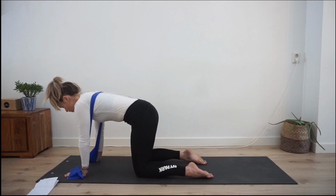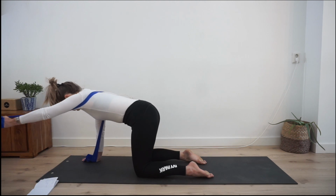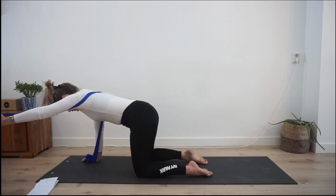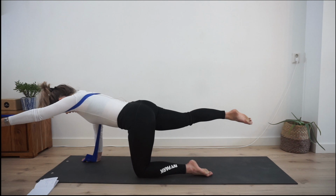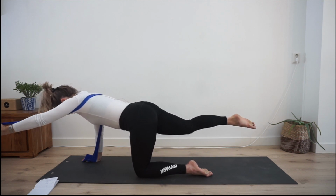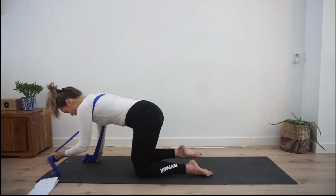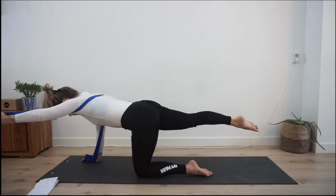Okay, see if you can hang out here for a little bit longer. You're going to reach your left arm forward now. And then see if you can reach your right leg back. So coming into your kind of traditional Superman. And then you're going to bring your elbow in towards your knee. And then you're going to stretch and reach.